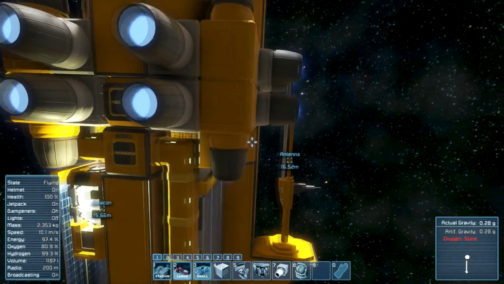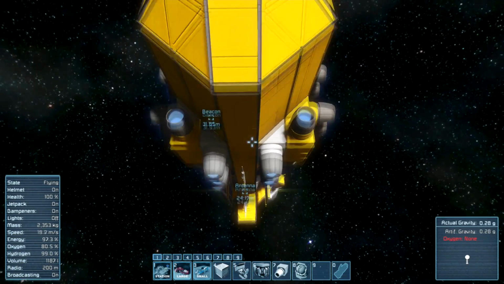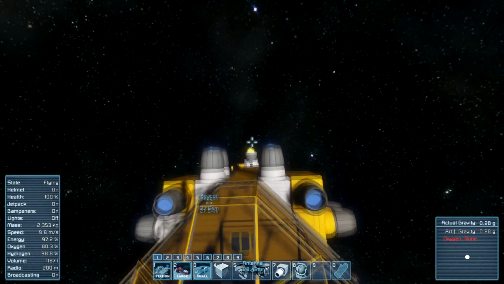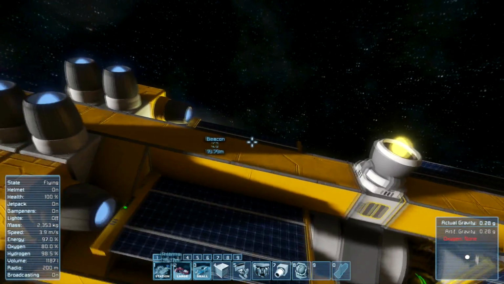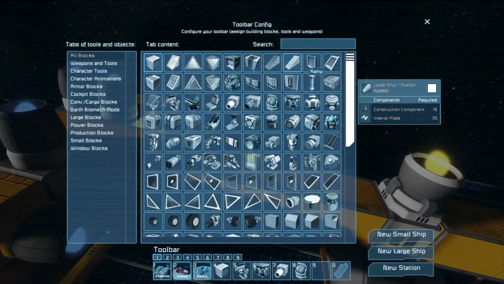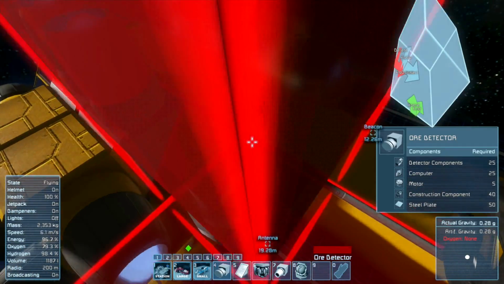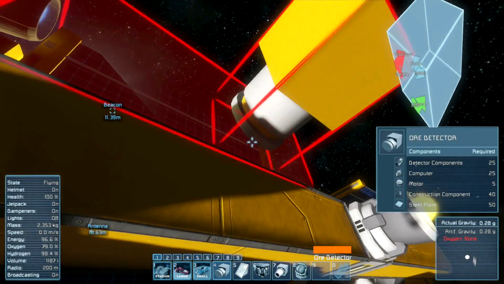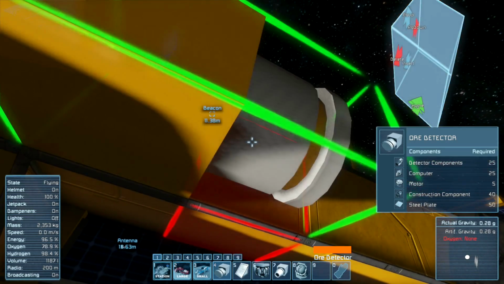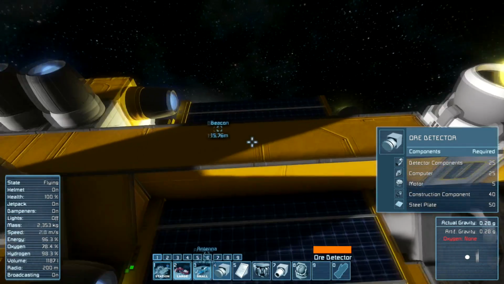Now, where are we going to put this? Perhaps on the top of the ship. We have an antenna on the bottom. We could put an ore detector on top. I think that would make it look okay-ish. Alright. There's the ore detector. And there is the light armor block that we need. We want this color. And where should we put it? Right about here should be fine.